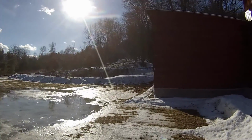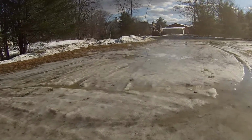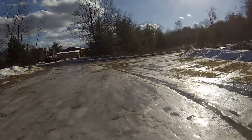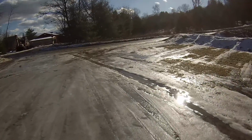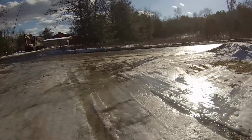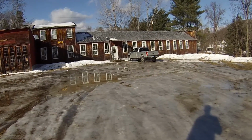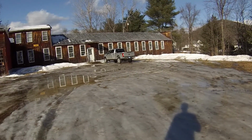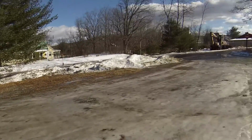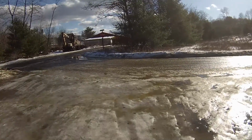There's a hillside up here, but you know, if it thaws too quickly, there can be a deluge of water coming down. And if I don't have a berm here on the side, it'll drain right into the parking lot, right underneath the building. And it flooded. Once when I was there, the water went almost all the way up to the top of the piers. And that was scary.